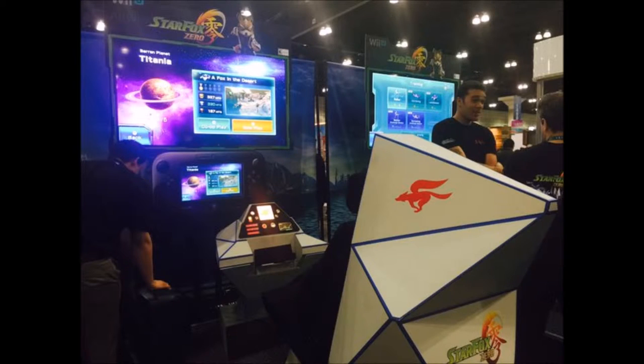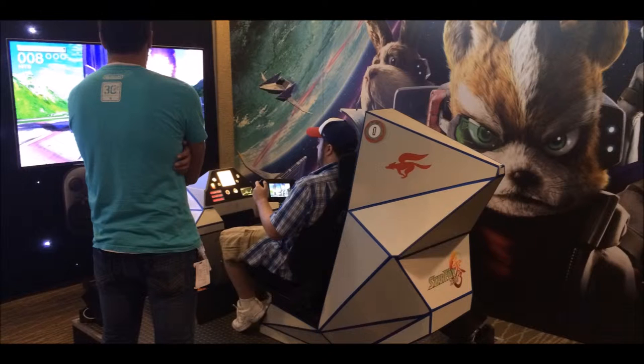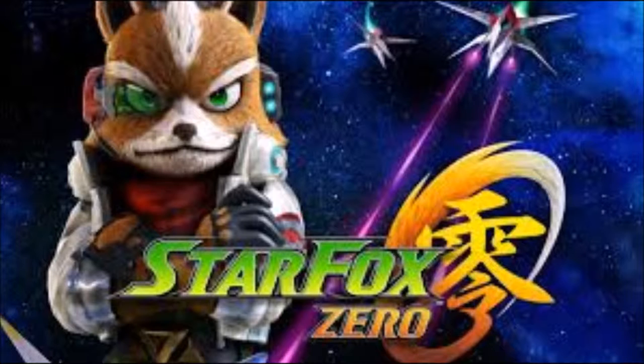Some of the great things about Star Fox Zero was that the gameplay, even when you slightly move the joystick, Fox would turn. It was made incredibly well, the graphics were amazing, the game runs at 60 FPS, 1080p, and it's very detailed. In my opinion, probably the best game for the Wii U. If you haven't played this one, they recommend playing the 64 version, because you'll remember the controls most from there. So that game was good.